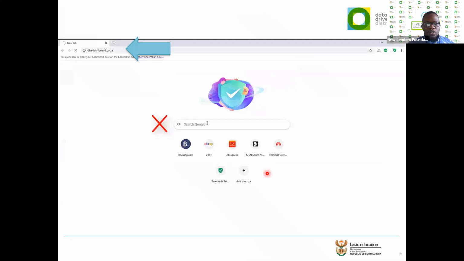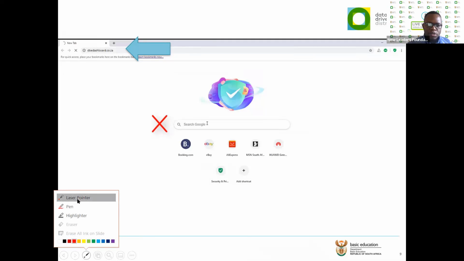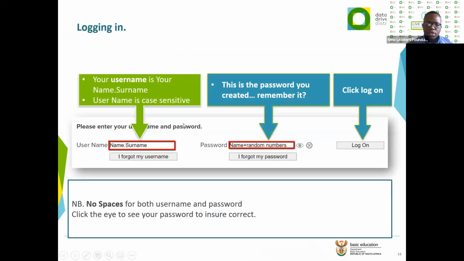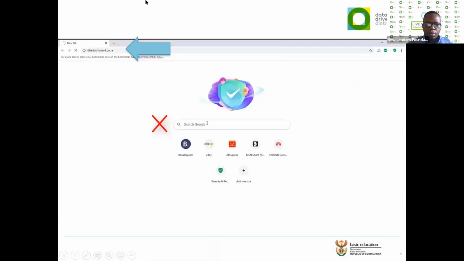In this picture here, colleagues, let's just stop for a minute and look at this. When you are putting in your dashboard address, this is the first point of failure. This is the first point where we might find ourselves having issues. You want to put the DDD address on the address bar up here, with the laser pointer, not on the search. This is the address bar with the arrow, and this is the search with the big X on it.